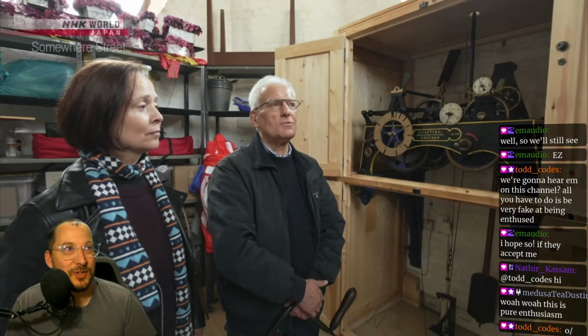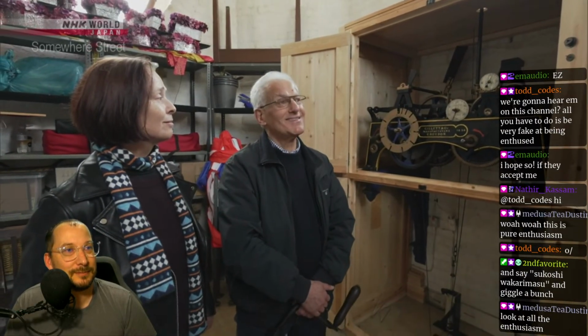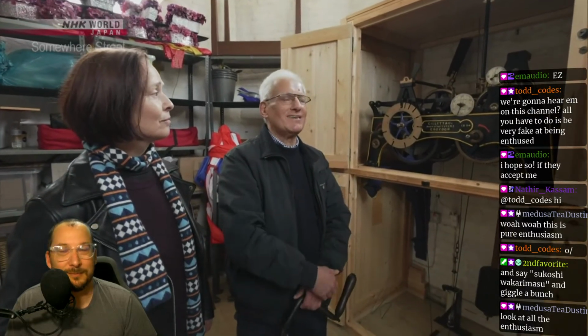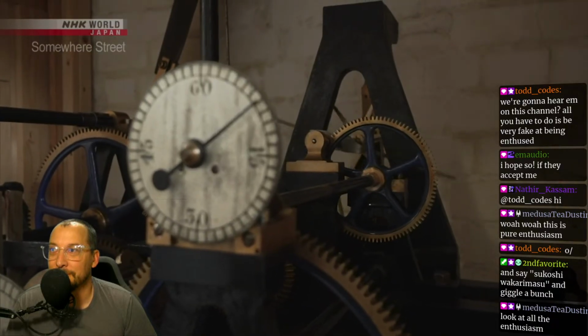Clock, and people wound it as always. But the fact it had been brought back is what made it special, I think. This is definitely something to be treasured.